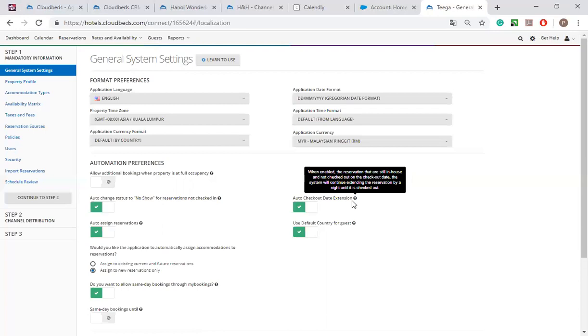What's going to happen tomorrow with this reservation? It's still not going to close. It's going to be prolonged by one more day. I see, the stay will be extended for one more day. Only one more day? Yeah, by default, and automatically. Alright. Actually, this feature is not something that I would recommend you to have, but still, if you do have some strict rules in your property, then you can leave it like it is.